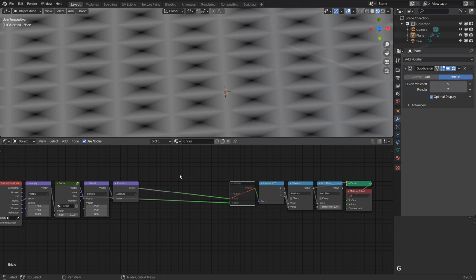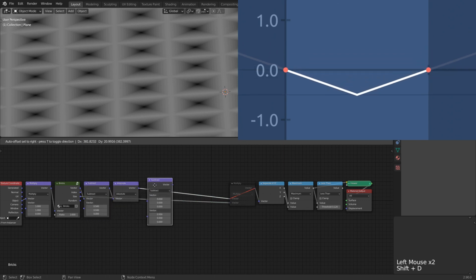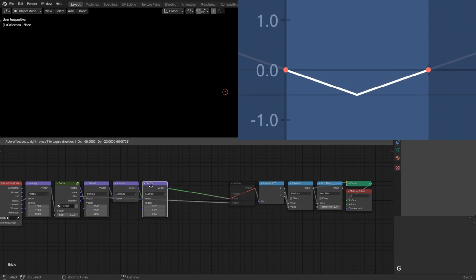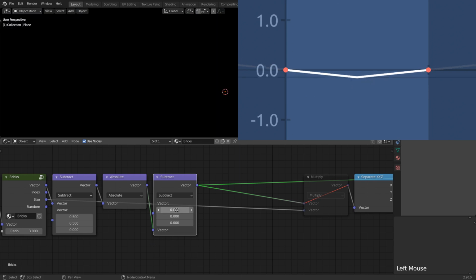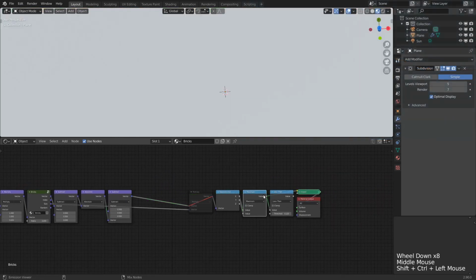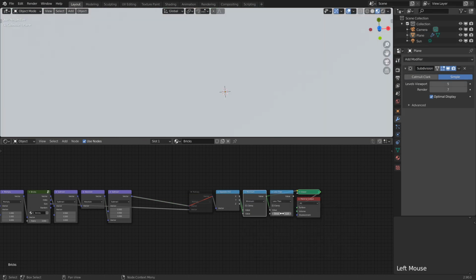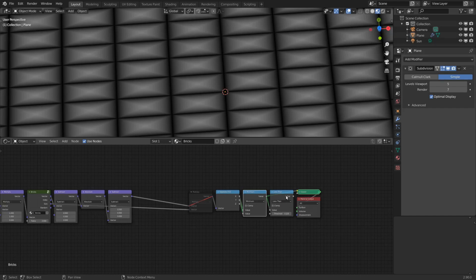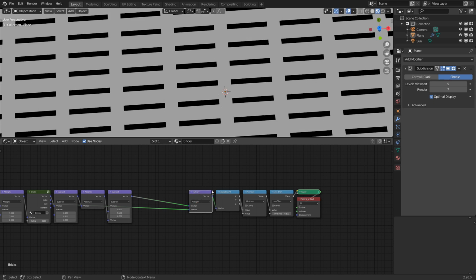Before we rescaled the gradients, they all had a value of 0.5 at the boundaries, so we can subtract that same amount from them to set that as the 0 point. But now our gradient shifted into negative values, so we want to invert them. Instead of multiplying by -1, we can just flip the terms of the subtraction, which has the same effect. Now that we inverted the direction of the gradients, we also need to invert the operation joining them. So instead of maximum, let's use minimum over here. We now have basically the same thing we started with, but the magic happens when we re-enable the scaling.